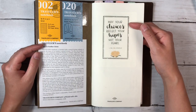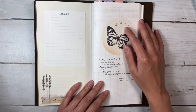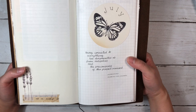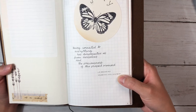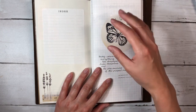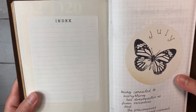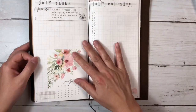I have my quote that's been in every bullet journal: 'May your choices reflect your hopes, not your fears' by Nelson Mandela. This is a piece of ephemera from Marinette at Protect Your Peace, where I wrote July and my quote for the month: 'Being connected to everything has disconnected us from ourselves and the preciousness of this present moment' by L.M. Browning from Vagabonds and Sundries. I also printed an index on some Tomoe River paper and put it right on the front page, plus some washi tapes.